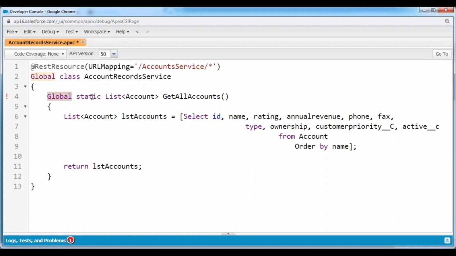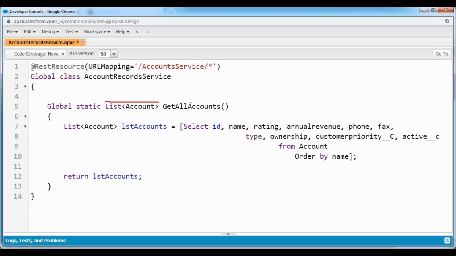Okay, so global static. Now this method name is getAllAccounts. Once account records have been collected from the object, they are stored inside the collection. This entire collection is passed to the third-party system. So this method is going to return the records in the form of a list of Account. In order to invoke this method, that means by using this method we are collecting the records, we define that method with the help of the annotation HttpGet. That's it. Simple. Over. Nothing else.